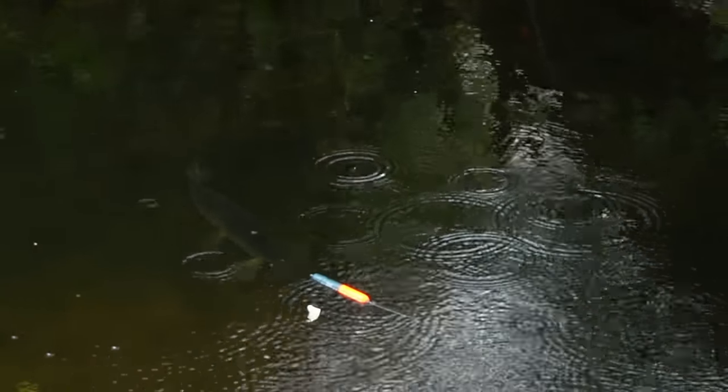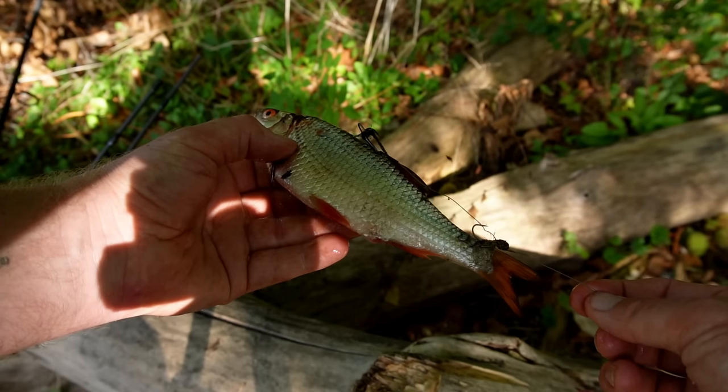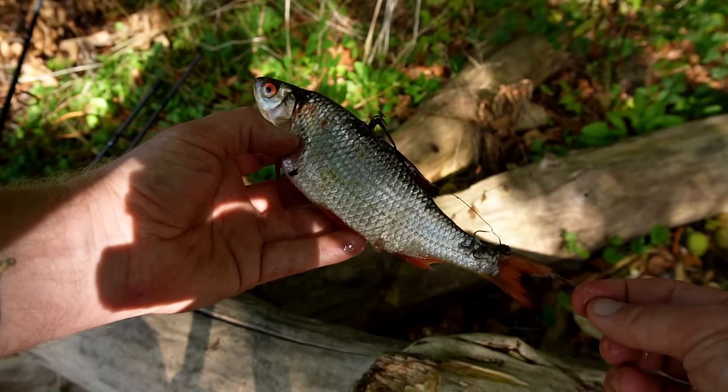I've had pike coming up watching the float — really interesting behaviour. I actually think it's because the oils are coming out of the fish, and because oil and water don't mix, the fish oils go straight up and I think the fish were following the scent of the fish oils and seeing the float on the surface, getting distracted and maybe thinking that was a fish too. It happened at least three or four times. Now we reach the end of the video, and I couldn't leave without catching a pike. So I'm going to go to the area where I've been filming, get that bait out there, and the moment we get a bit of indication on the float — a couple of little twitches — we're just going to set the hook. We're not waiting 10 seconds, we're not waiting for the float to drift off down the canal. Standard double treble rig: one hook point in the tail, one hook point just down the back of the fish. Let's go try it out.